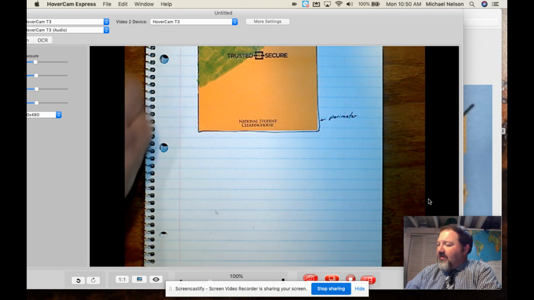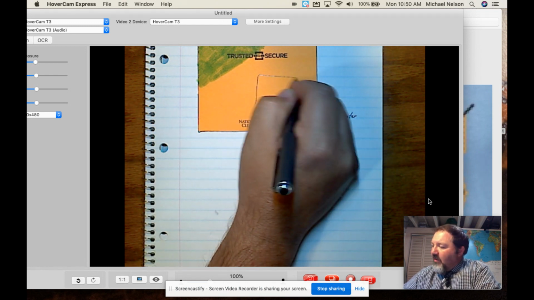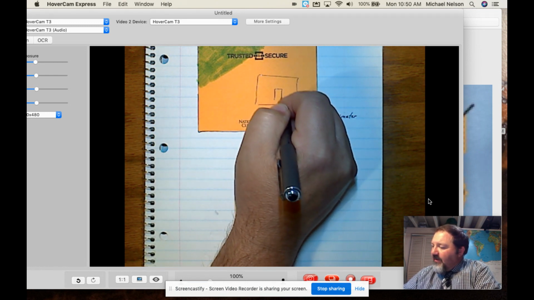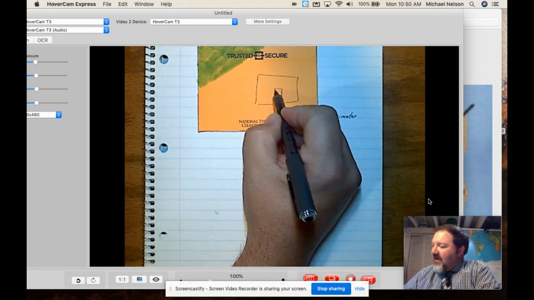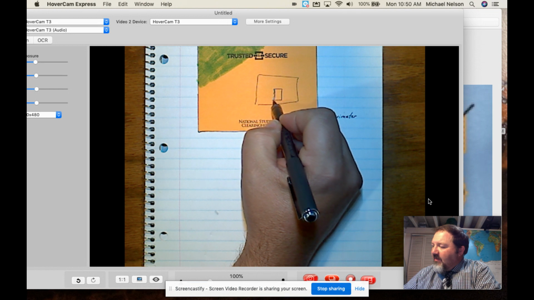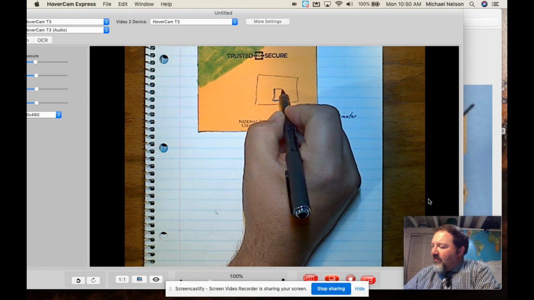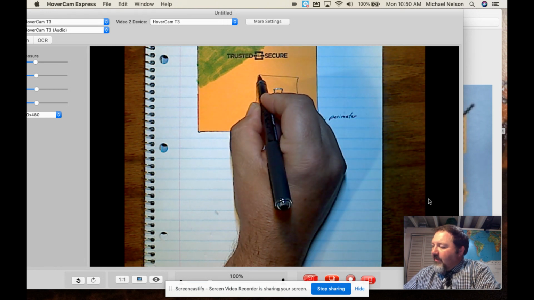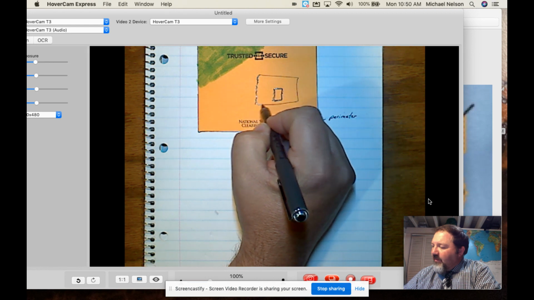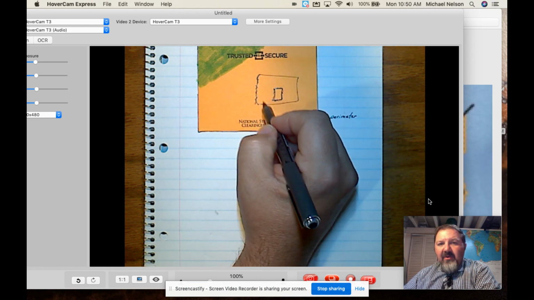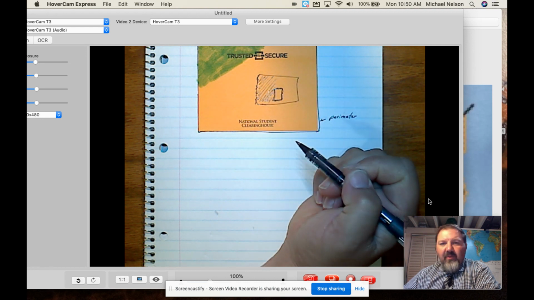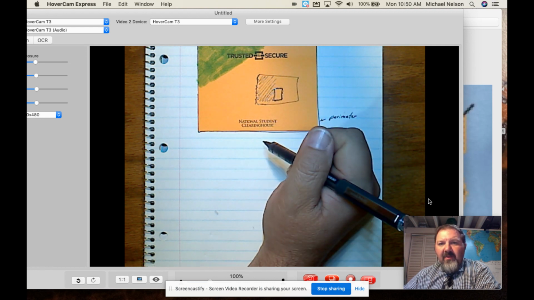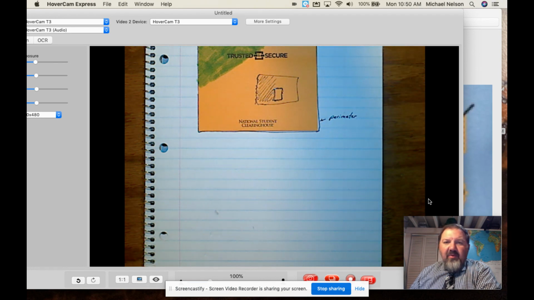So let's say you have a window. Here's your wall. Here's a window. Boy, that's a great geometric figure, isn't it? Your painter's tape goes around the perimeter of the window or around the trim of the room. But when you actually paint, you cover the area of the room. That's the difference between area and perimeter.